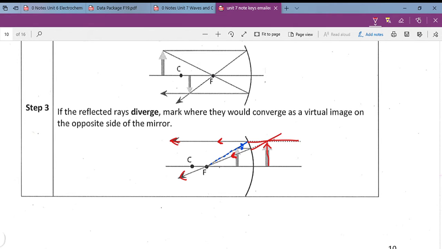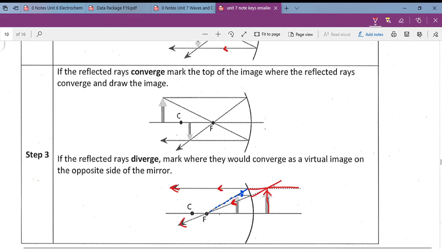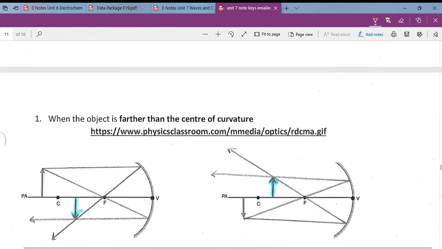And what we're going to be going through is looking at, well, what does that mean? So hopefully you remember from the last video that if your reflected rays converge on the same side as your image, so see how they met here, then you are going to get a real image that's going to be inverted. Whereas if they diverge after reflection, then they converge on the opposite side of the mirror, which means you get a virtual image because you can't actually be behind the mirror, but it's upright. And we'll talk about size as we go through these different ray diagrams.